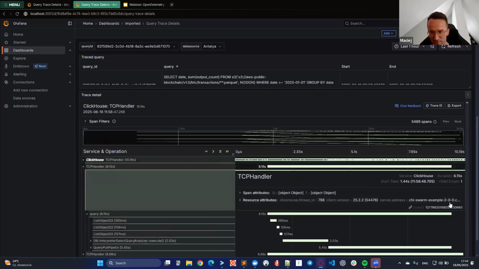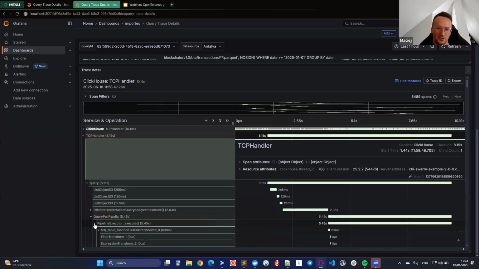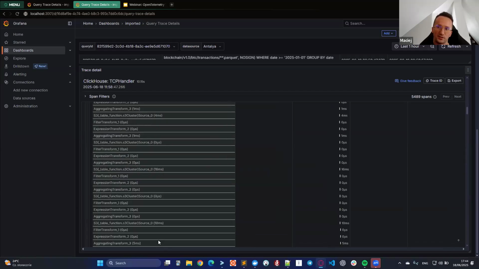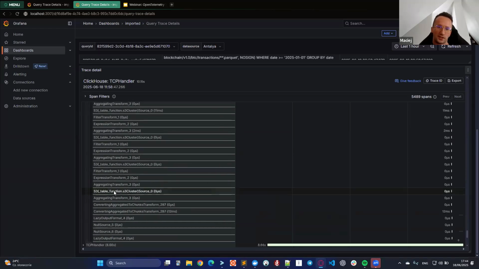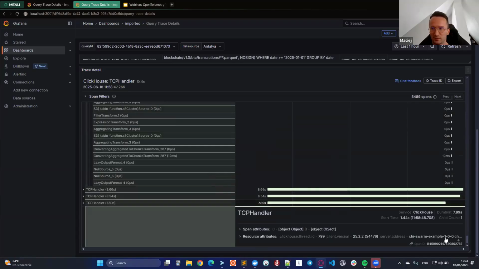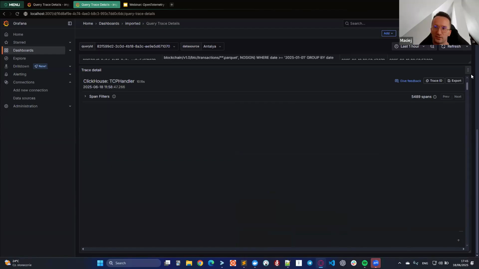You can see here that the second node executes on the object, it has done some aggregation and so on. And you can see the same on the others. So here's the first one, the third one, and so on.